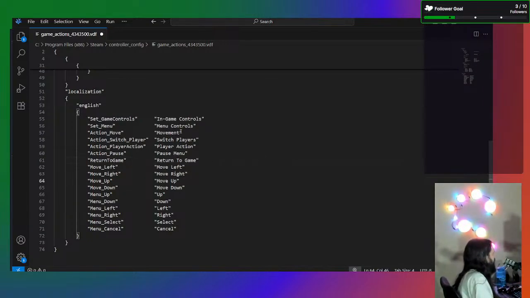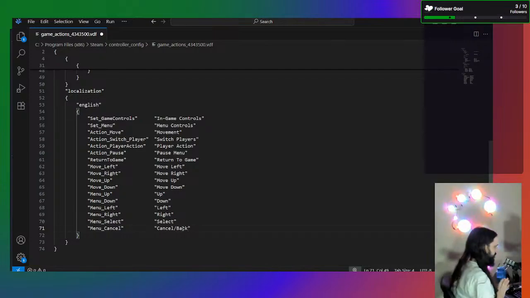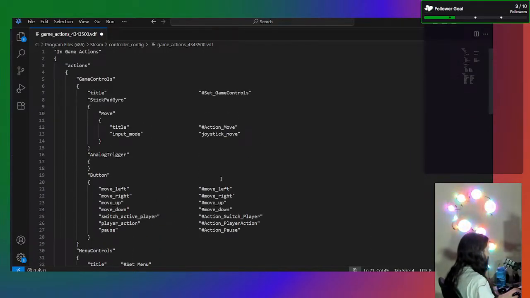Okay. And then set menu, set game controls. Menu select, menu left, right, down, up, and cancel. Cancel slash back. Okay. All right. Let's take a look at our next step, which is going to be... Okay.